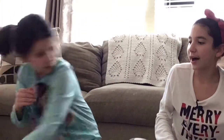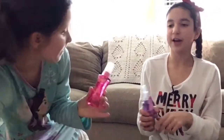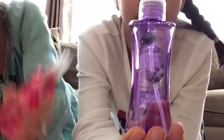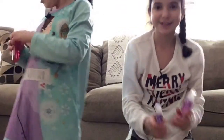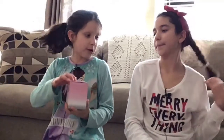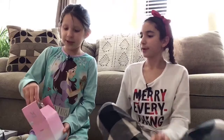We both also got these perfumes — they came in a pack of three. I got two and Audrey got one. I got Vanilla Kiss, Twilight Mist, and Cherry Blossom. And since Savannah got two and I got one, Savannah actually got me this Paris Sparkle perfume separately — look at it, it's so pretty! I love it, it smells so good.